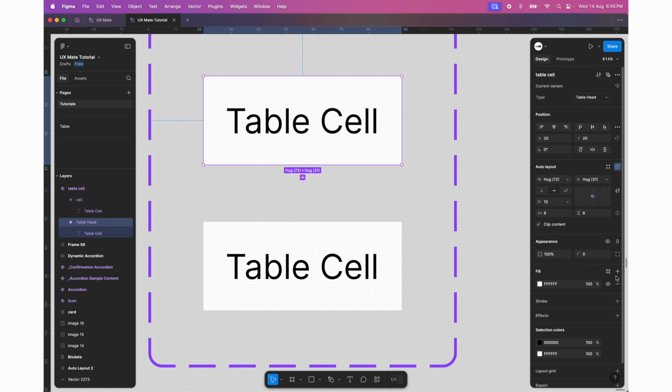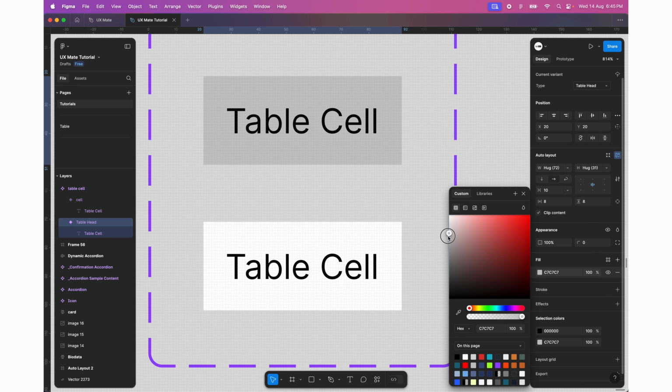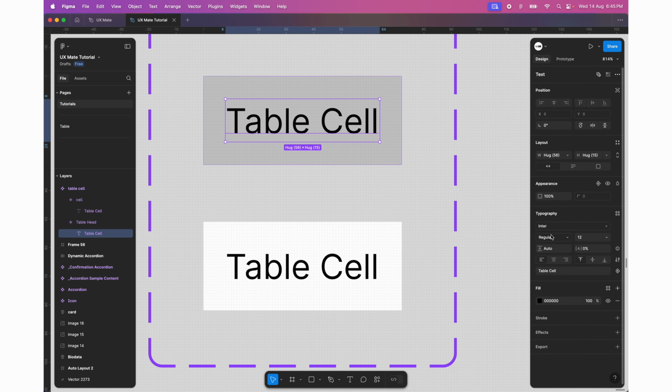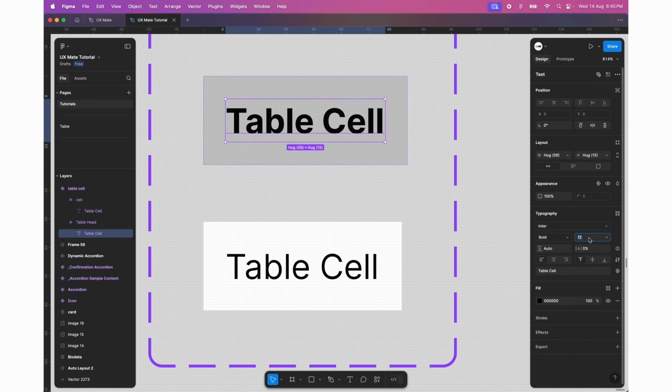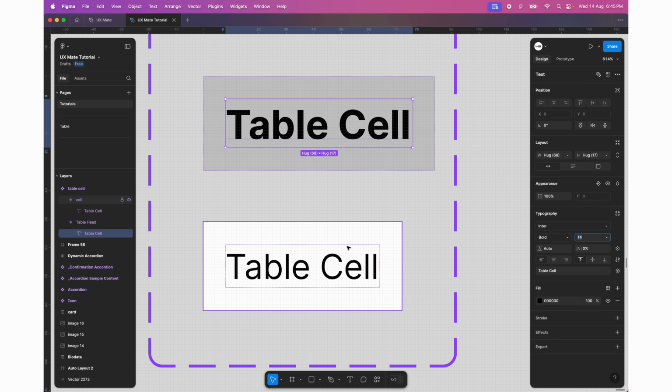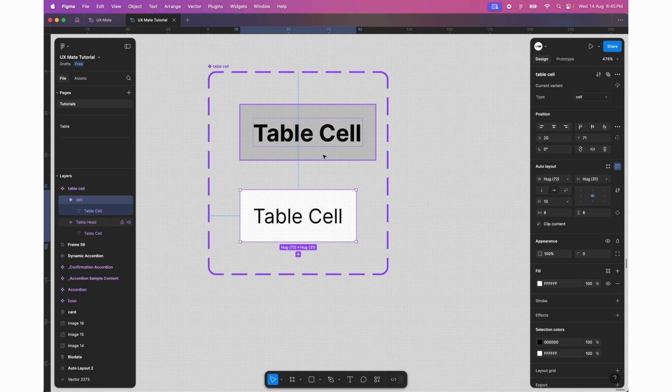For the table head I'll change the background color to be slightly darker, and the text can be bold too. Let's make it 14 for the table heads, and keep 12 as is for the cell. This is the base of the table cell.